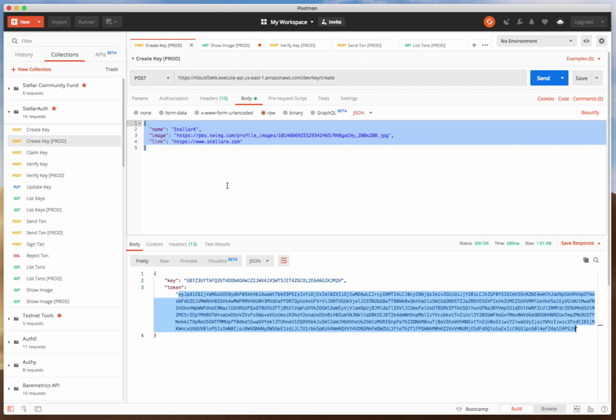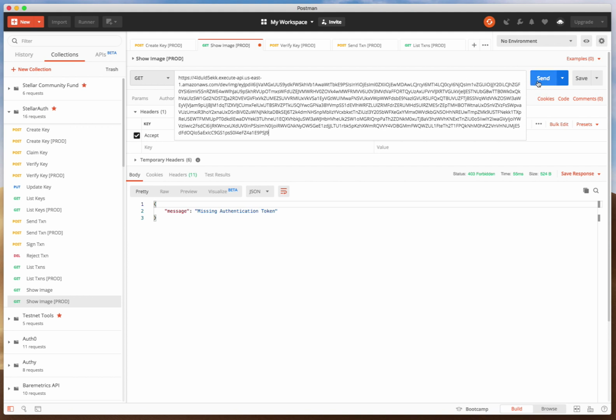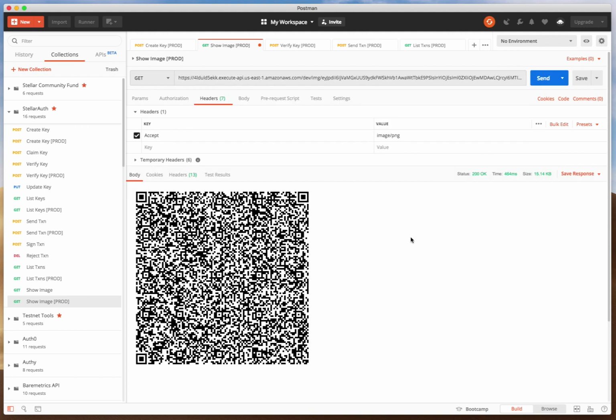Now, obviously, that's a bit cryptic, so we will generate a QR code from that, which we can then show to our users to scan. So you'll show this alongside some information like we are using StellarAuth for login, or we use StellarAuth as part of the security flow in our application.